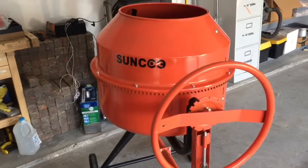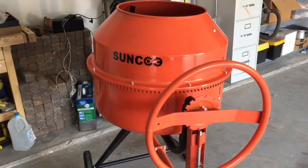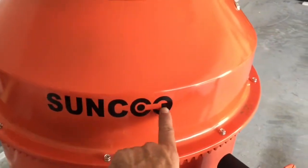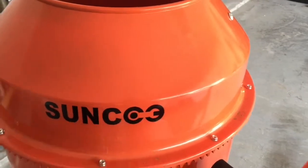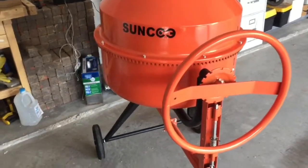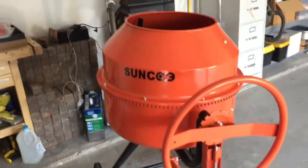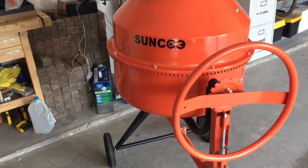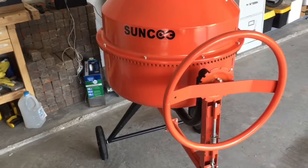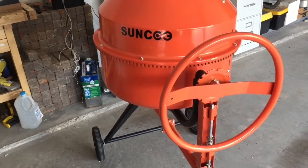I just got done putting together a portable cement mixer that I purchased on Amazon for $261.99 currently. It's called Suncoo, so sun, and then these are actually two O's, and this is a little wrench in between. They have a couple different sizes. This is the big one for the portable mixers. This is the 5 cubic foot barrel with the 4/5 horsepower motor. It can turn at 2800 RPM, and I purchased again on Amazon for $261.99 currently.